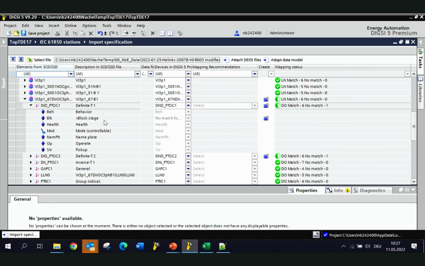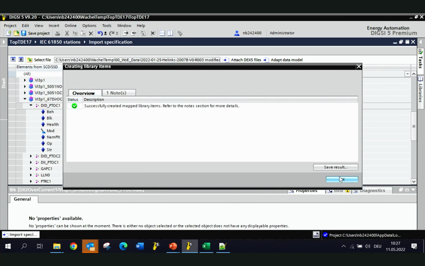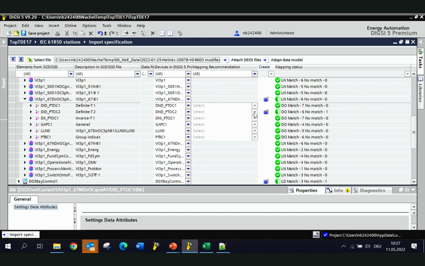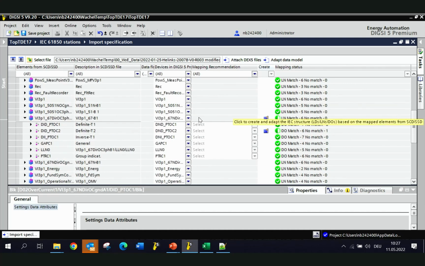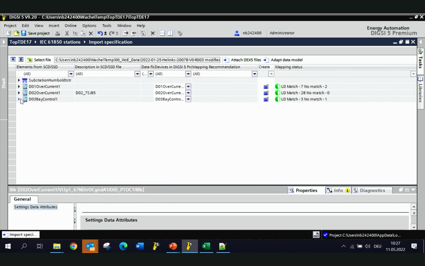Only one block stage is missing, where I can click here on creating the object, and then it is created. So we have then here the full match. This is the example of how you can work in detail here. And yeah, I don't want to do this fully for everything.